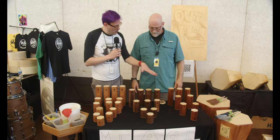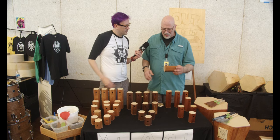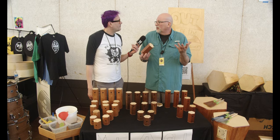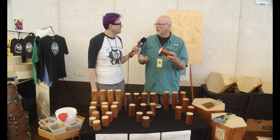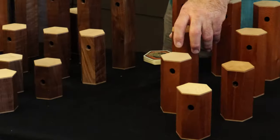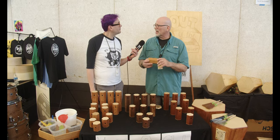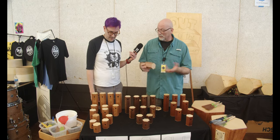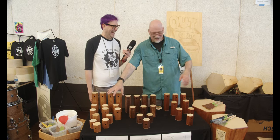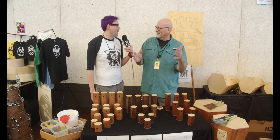So where would something like this be reclaimed from? The mahogany was parts left over from a furniture builder, little parts that were not good for anything, headed for the scrap pile, like firewood. I thought, well, I can use smaller things for the instrument. This cherry was from a headboard found by the side of the road. It was a nice headboard, but it was beat up, so I cut it up, and pieces of that same cherry are in our classic house. It all gets used. The whole pig gets used. Why throw it away? Exactly.